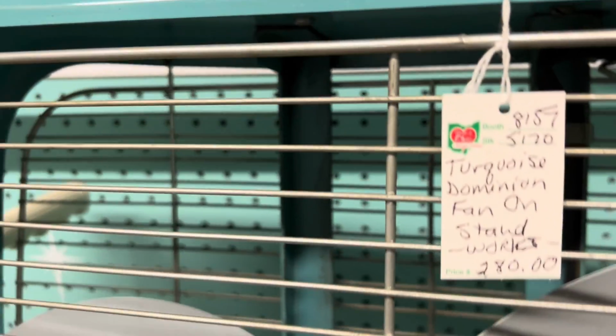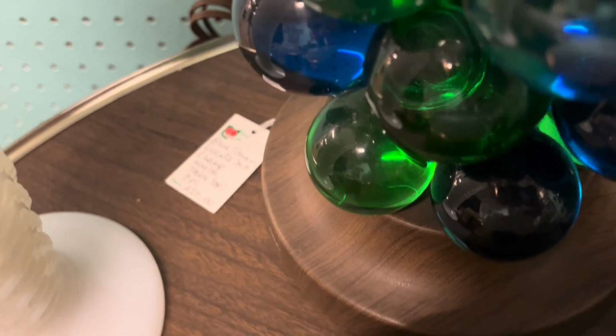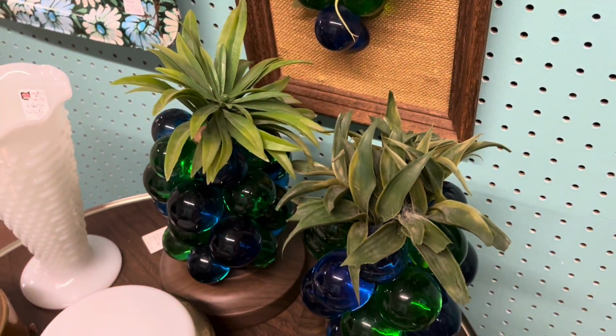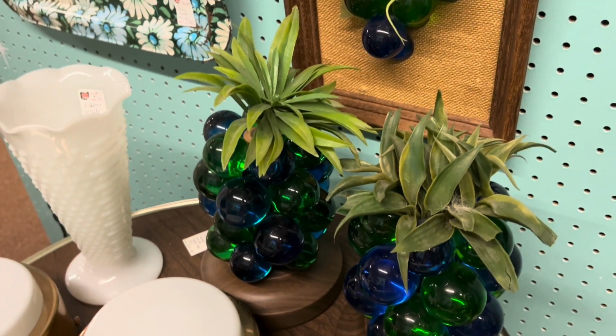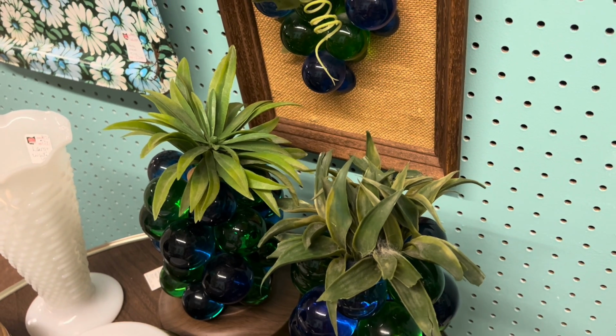It works, $280. And honestly, guys, they're a little pricey. I've looked at these. I would love to have these. The tabletop lamps are, I'm sorry, you probably can't read that, $250. So there's 2 lamps and then this hanging. How cool would that be on my stereo cabinet? Sorry to keep shaking the phone. I forget because I want to emphasize.